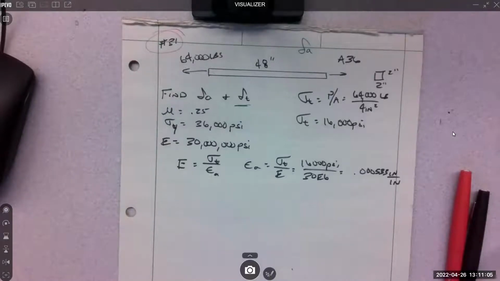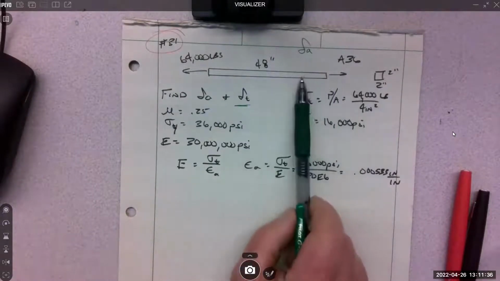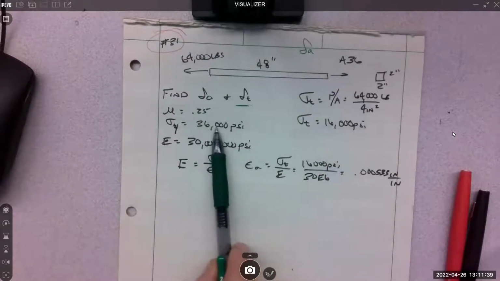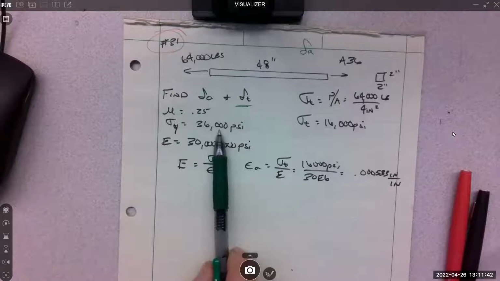So to get axial change, we should always check, and I haven't harped on this enough, so I'm going to harp on it more. We should always check the tensile stress before we do anything. Because if the tensile stress is over the yield stress or some kind of allowable stress, then we can't do anything. Like it'd be a really crummy problem for me to give you on an exam or a final, but I'll be harping on this a lot. If the actual stress on the thing is over the yield or some kind of allowable, we can't do anything. We cannot predict anything. So I checked it first.